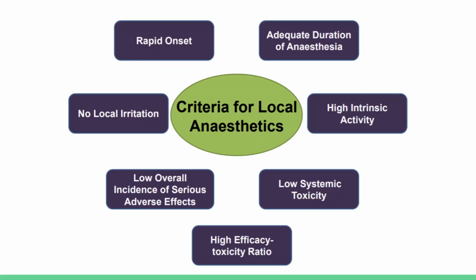رابع إشي low systemic toxicity، يعني in general the drug doesn't have many systemic effects. It doesn't have effects on the central nervous system or the cardiovascular system أو on the liver for example، لأنه بالنهاية these local anesthetics they will eventually be absorbed into the circulation وراح يوصلوا على كل أعضاء الجسم، فعشان هيك أنا ما بدي إياهم يكونوا toxic. But this is important. Then we have high efficacy toxicity ratio، يعني أنا بدي الافيكاسي أو الفعالية تكون أعلى كثير من الخطر أو التوكسيسيتي تبع الدواء أو السمية خلينا نحكي. But this is important because I want the drug to be as efficacious as possible and to have as low of a toxicity as much as possible.